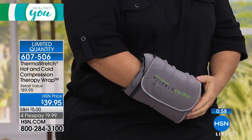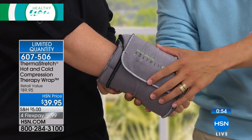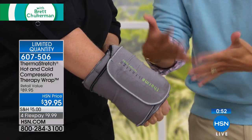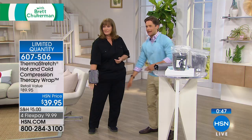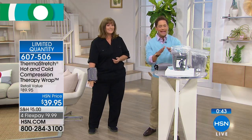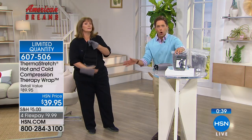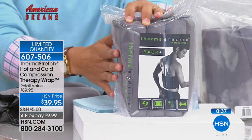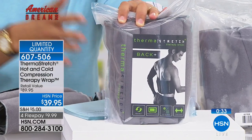Well, and what I love too is right here, if you're dealing with arthritis, if you're dealing with stiffness, she can leave it right there. She's not holding on to anything. She can walk around and do things with her other hand. It can lay right at her side and it stays right where you need it, how you need it. And you're not choosing hot or cold. Leave it in the freezer. It's always your cold pack. Toss it in the microwave and in 2-3 minutes, it is your hot, soothing, cold therapy.